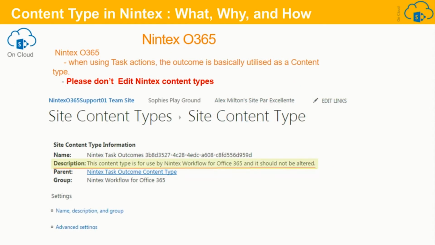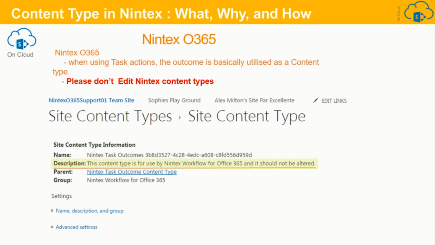What about 365? Okay, on 365, the usage of content type is basically when you have a task action. So when you have a task action and you say, okay, I'm going to create an outcome on a task, then the outcome of the task is going to be created as a content type, okay?